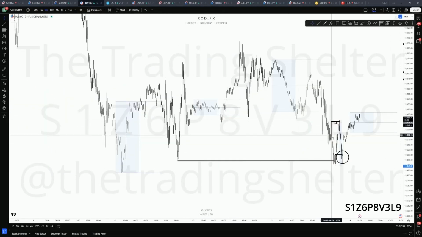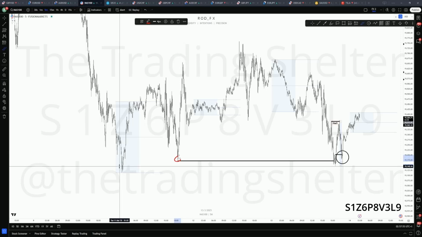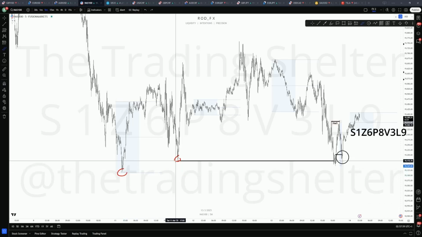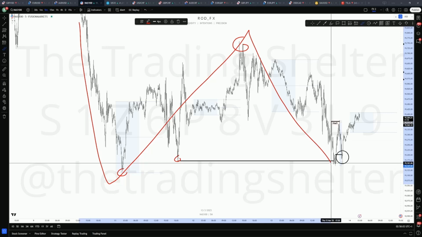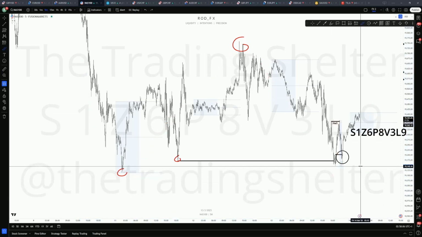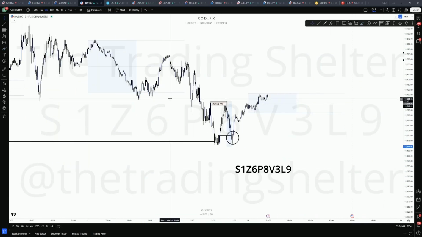We have made this new low, but this would be internal, remember, because this one is here. This one hasn't made a new low from this one, so this is internal, but this is external. So this is the external structure, but they can do whatever they want until they take this new low. So what I did is I took a trade based on the structural expectation, expecting price to go lower.